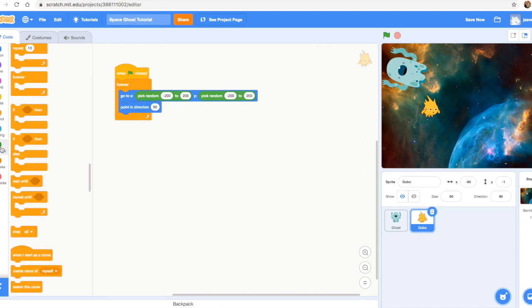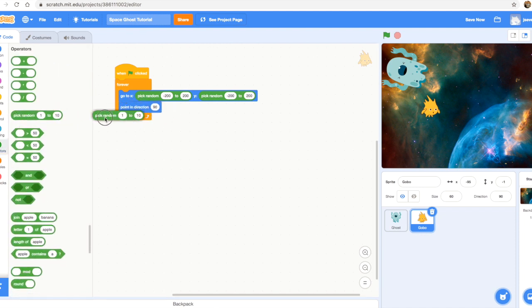And again, back to operators, pick random, and we'll go 1 to 360, so it can be rotated any direction. All right, so we're going to have it go to a random location. Okay, so it's just bouncing around randomly, so it's not quite all we need to do though.